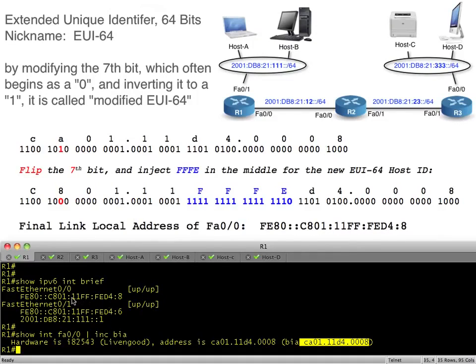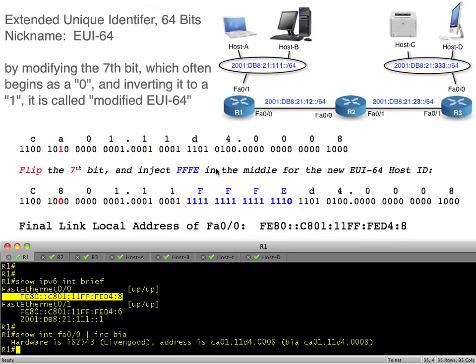And if we look at it right here, that's exactly what this is. So that's the magic of how it got that address. Now, just as a demonstration, you may want to pause this and just look at this for a few minutes and get comfortable with it.